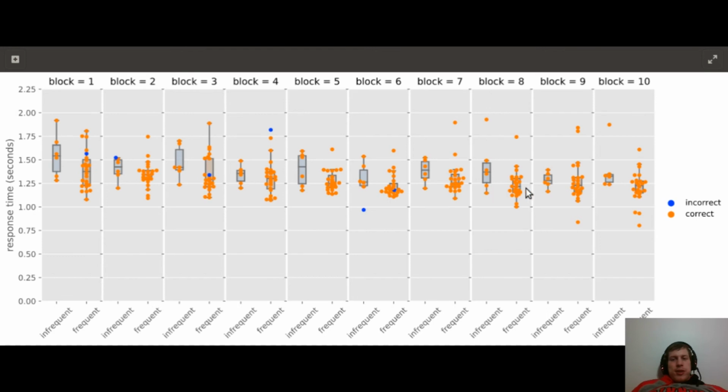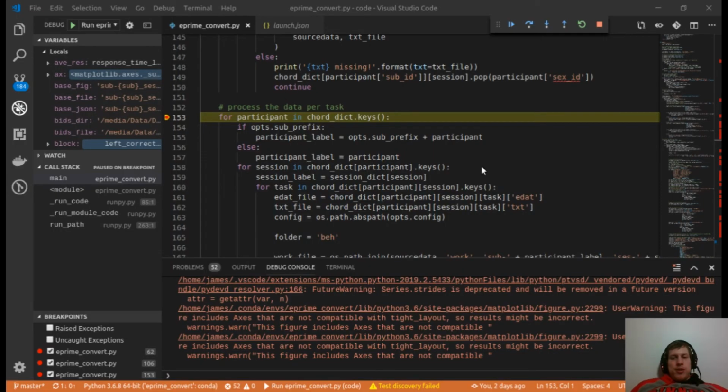So you can see the general pattern of all the individual dots, as well as try to get a general idea of the mean. Okay, thank you for your patience. That took a little bit longer than I expected to just show you a simple image. I'll hop back over to Visual Studio Code. All right, then I'll review what we learned here.